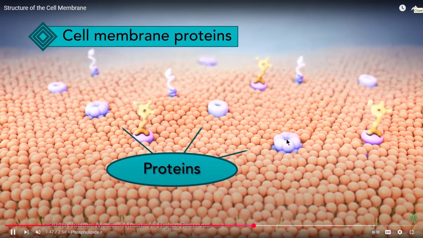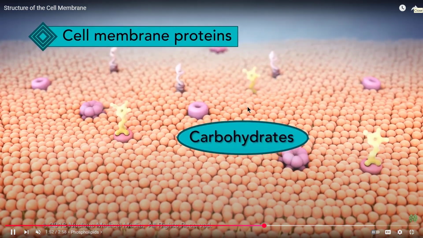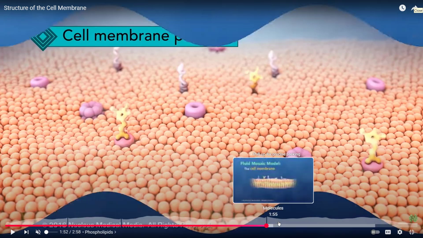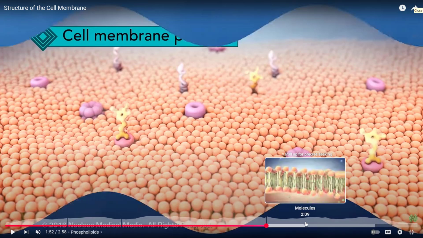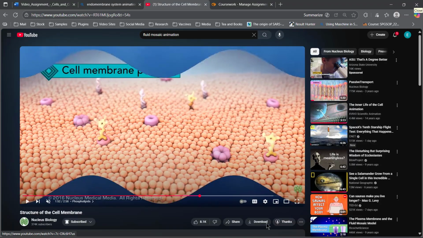Now, proteins, which we'll get to in more detail, are now embedded in the membrane, and kind of like the phospholipids themselves, they actually float around. So this is what's partly referred to as the fluid mosaic model, which I'll bring up here in a minute. The fluidity is in reference to the phospholipids, and the mosaic is in reference to the pattern that the proteins exhibit if you're looking at them from the exterior side of the cell. So that gives you a better idea of the fluidity of it, and we'll go back to the lecture notes here.